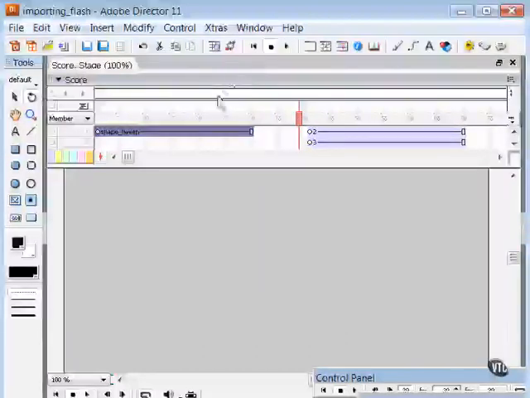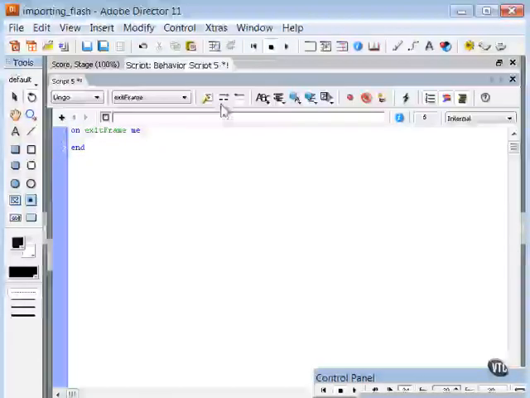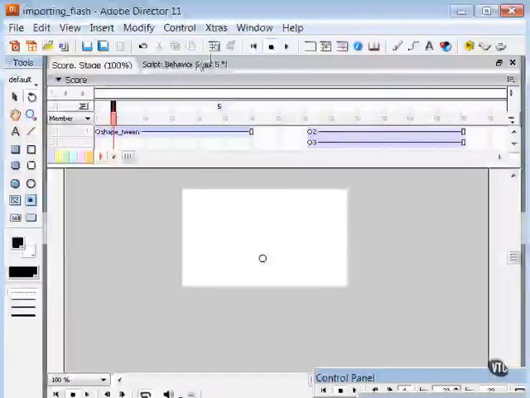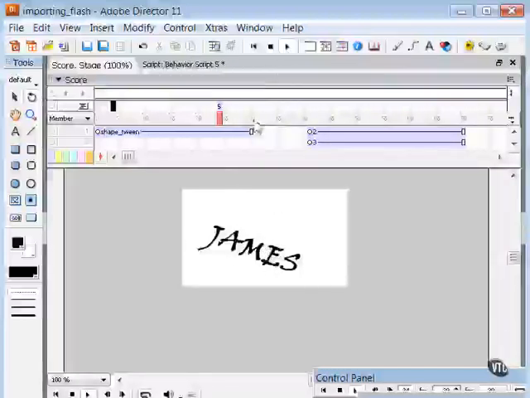I can also go here and double click, and let's go to the frame, add that script here, and that will keep the playback head right there in frame 24 so I can see this. But notice that it's rotated, that Flash content is rotated and looks okay and plays back fine.